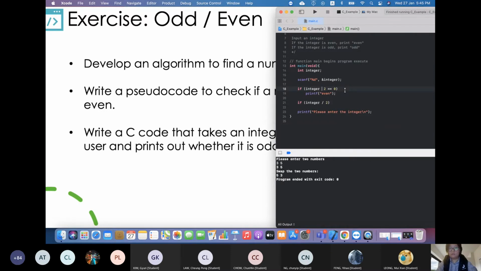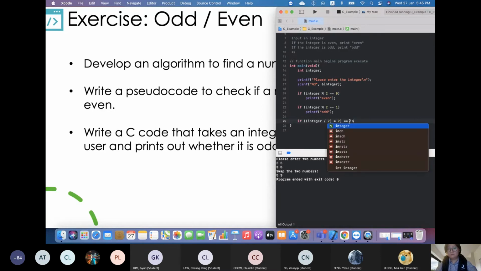Sorry, I should use this. Yes, I should use a remainder, or I can do something like that. If right.